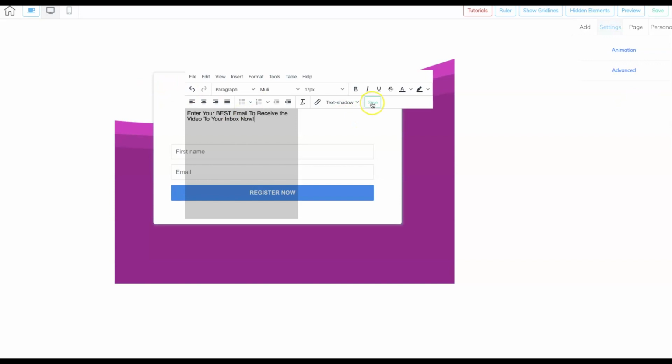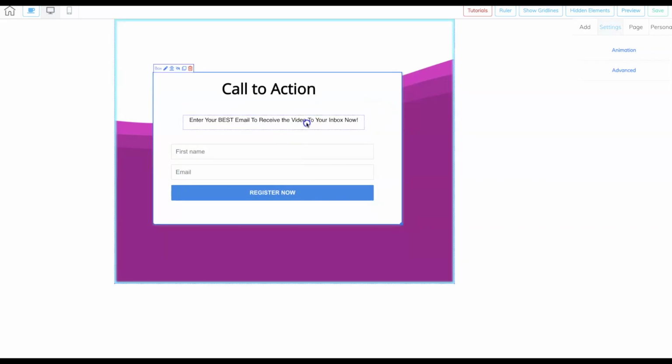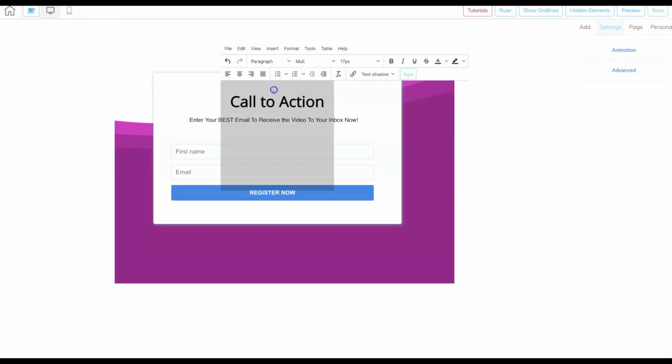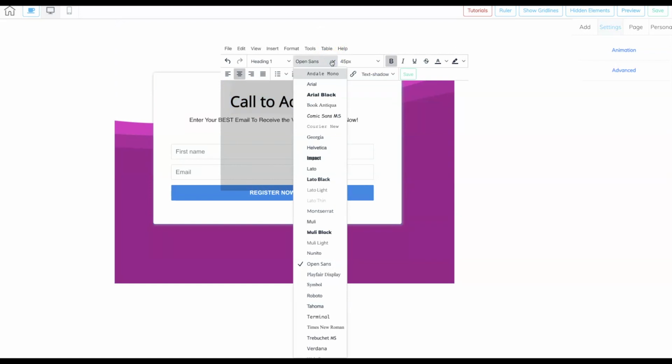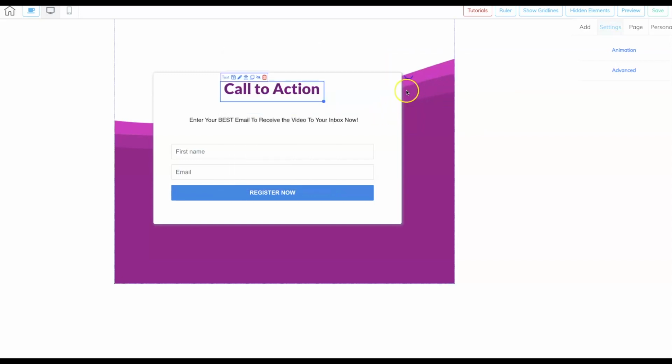Okay, so remember what I told you yesterday, that Cheetah forces you to save. That way you never lose your work. So you're going to click on save. I'm going to open this up a little bit. Okay, and then the only other thing I'm going to do right here is change maybe the font, because I'm not really crazy about this font. And maybe I want to make it a different color. So I can do that. And I guess that's about it for right now.